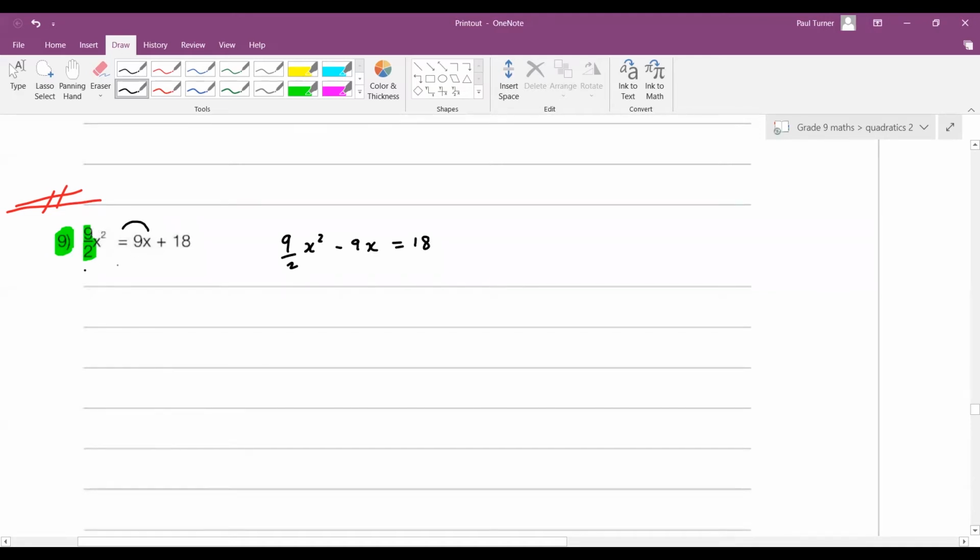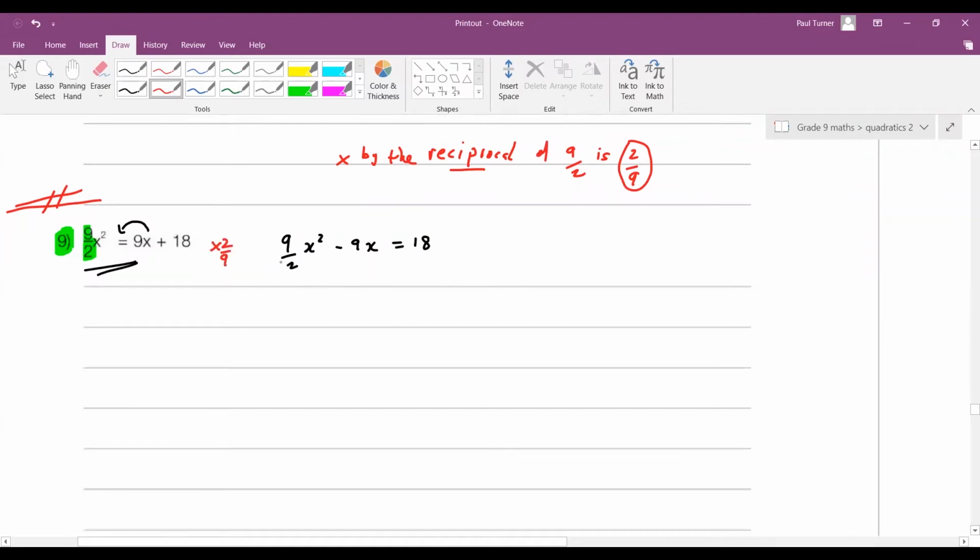We have the x squared together with the x. So we bring it over to that side. Now, one thing you can do here, because you have a fraction and it's not like a half where we'd multiply by 2, we'd multiply by the reciprocal. Okay, so the reciprocal of 9 on 2 is 2 on 9. So a reciprocal is just when we flip over the fraction. That's it.